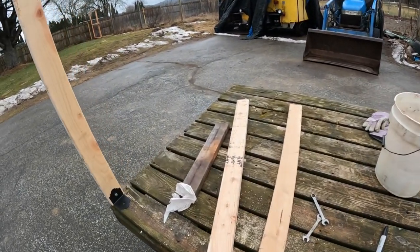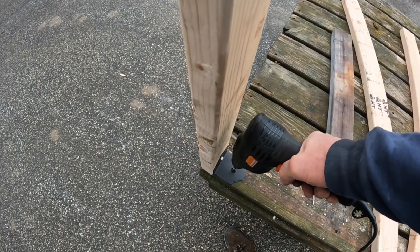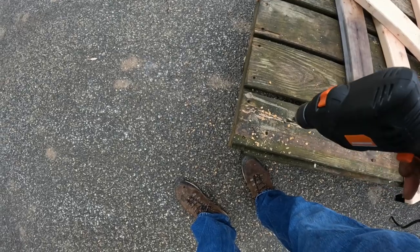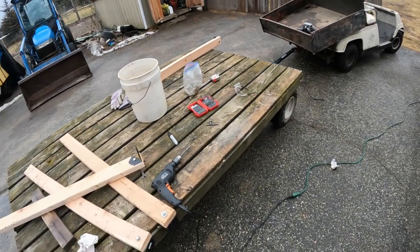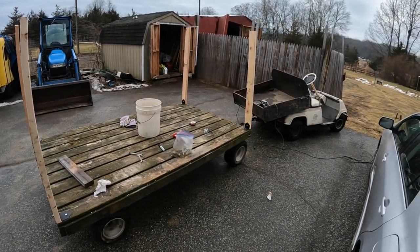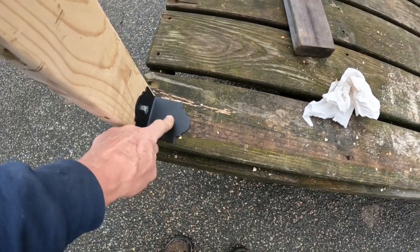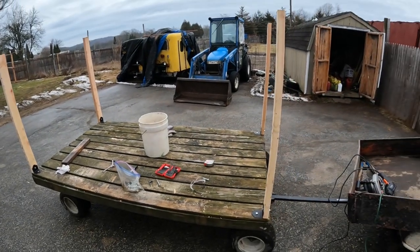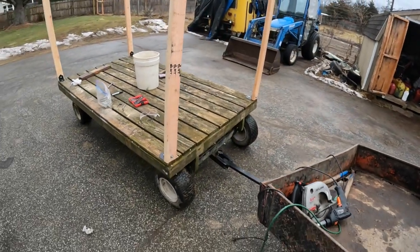Okay, so I'm gonna drill a hole, make sure it's lined up, and I'm just gonna do this again. It's not easy to do it one hand. That hole there, and I'll drill right through. And I'll go around all four sides like that. Okay, so the outer four 2x4s are now snug, but I did not bolt tight these down. I want these just snug, hand tight. And I did that with all four here. So I have an outer section ready to go here, as you can see now. So I'm getting there. It's a start, believe it or not.